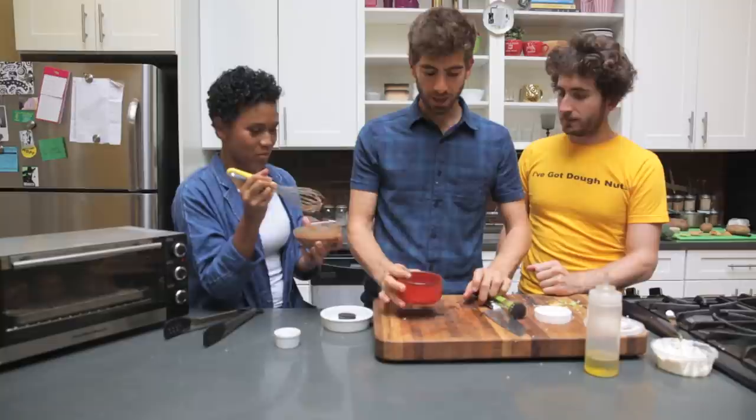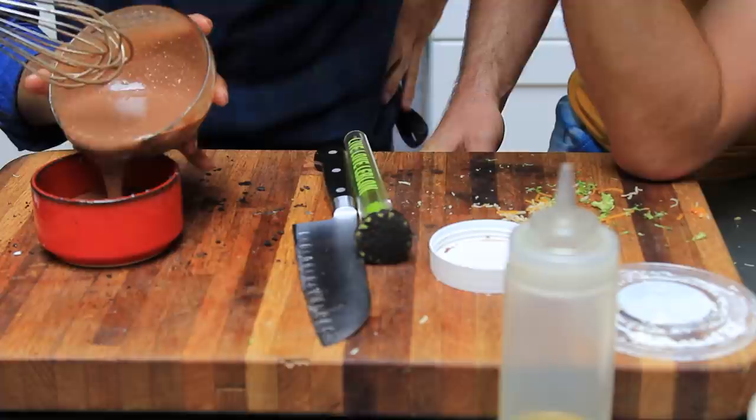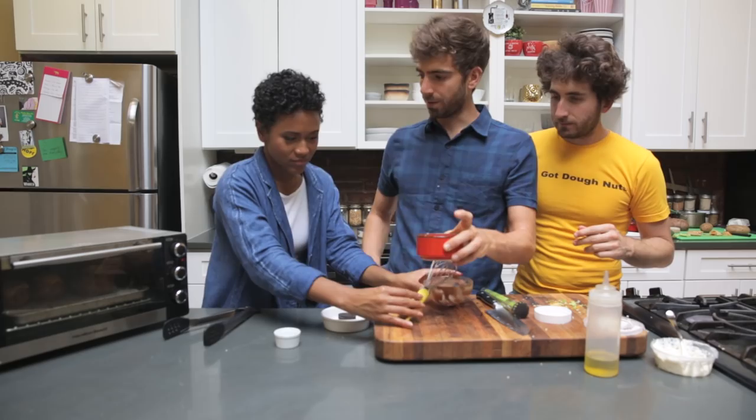Right, you sprayed the side? Yeah, dude. There's raw egg, but no big deal. It's delicious. Pour it in. We might not need all of it, but that was so good. Definitely all of it. All right, now that's going in the oven. This is gonna take a little longer, maybe 20 minutes.